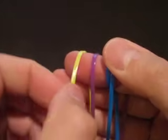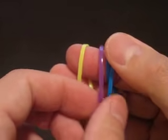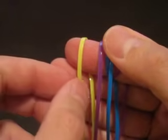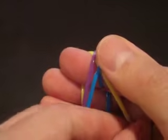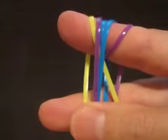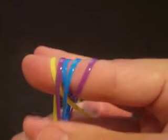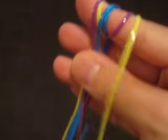Take the strand in the front and bring it behind the strand in front from the first piece and the strand in front from the second piece. And then wrap that around your finger to make a second loop.